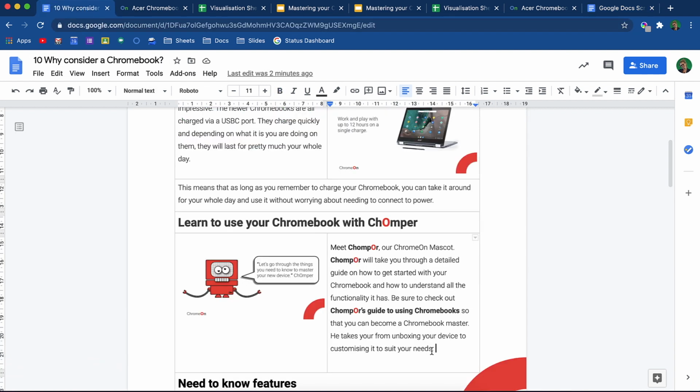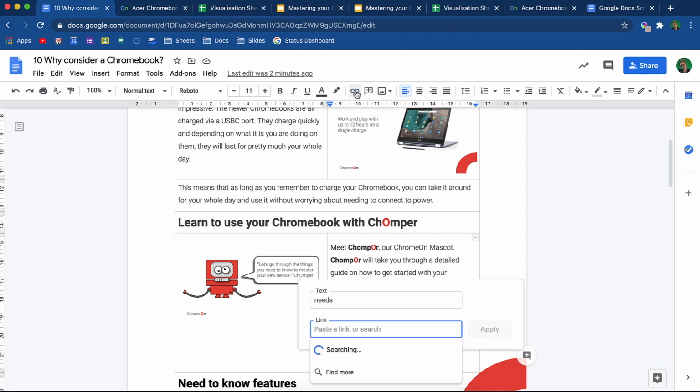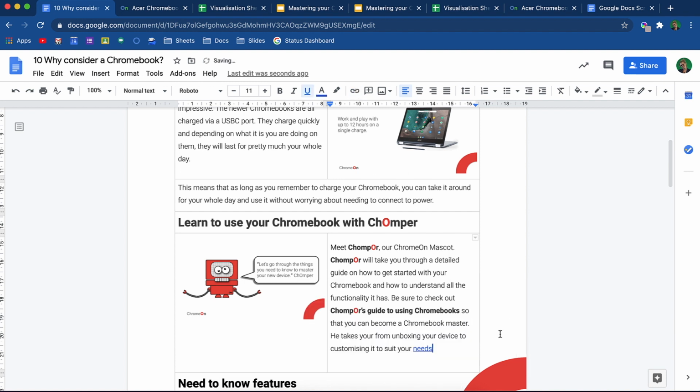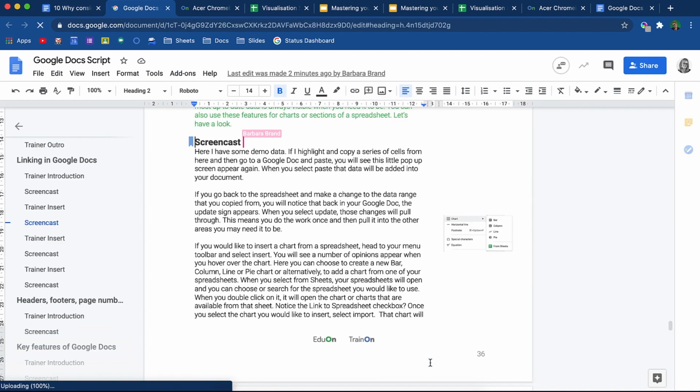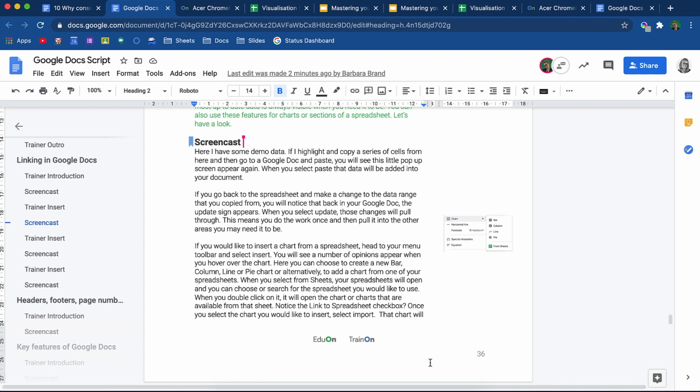If you are linking it to a word, follow the steps we just covered and select Paste. When this link is open now, it will automatically take you to the exact section of the document. This is great when you want to ensure that someone reads a specific section of a document and you want to eliminate the possibility of them reading the wrong text.